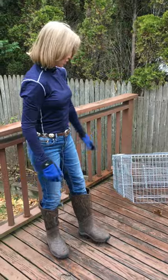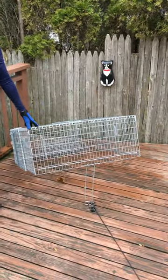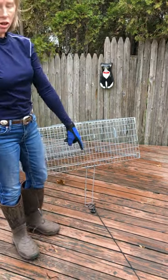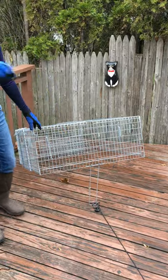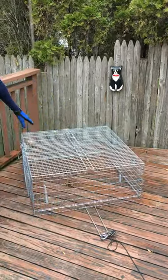Today I'm going to show you how to operate a drop trap, D-R-O-P-T-R-A-P. And this is the drop trap here. Go ahead and show that. And it's called a drop trap because what you do is you take this cord that's on the ground and you pull it and it drops down on top of the cat.